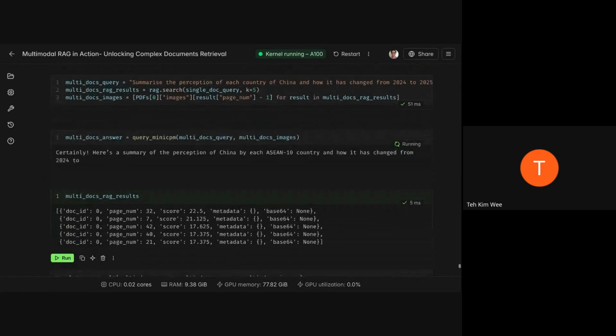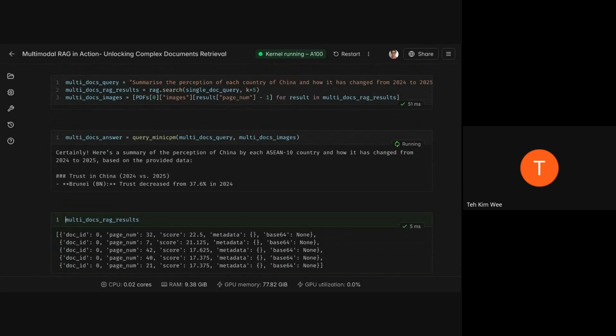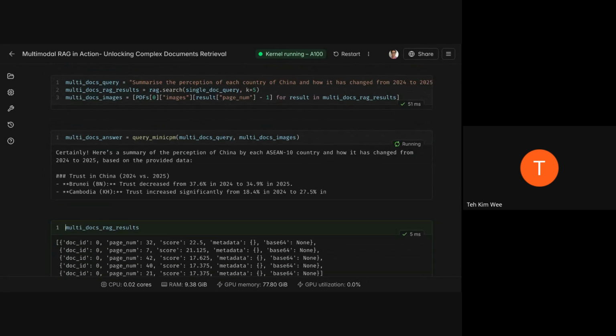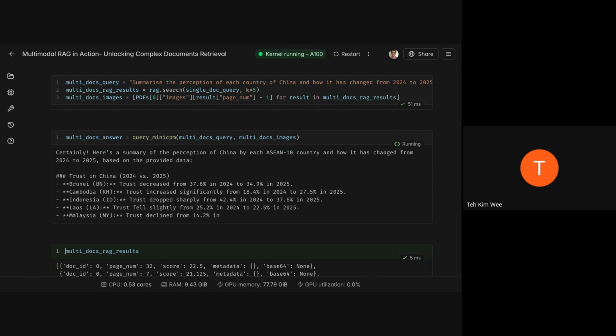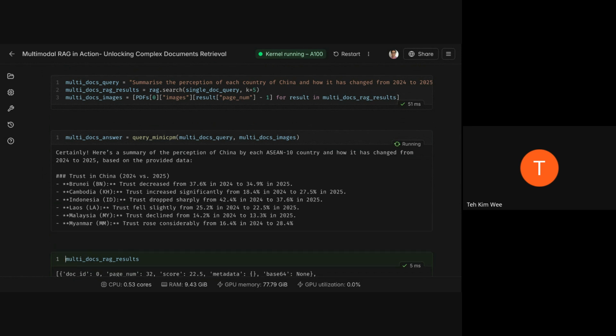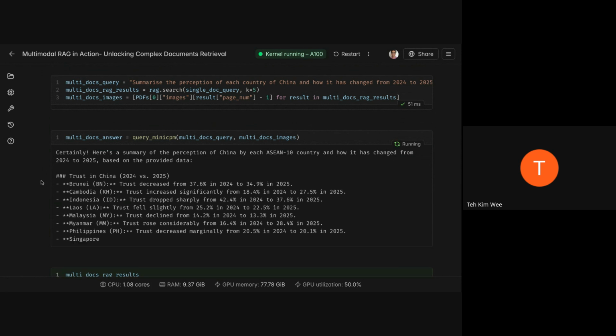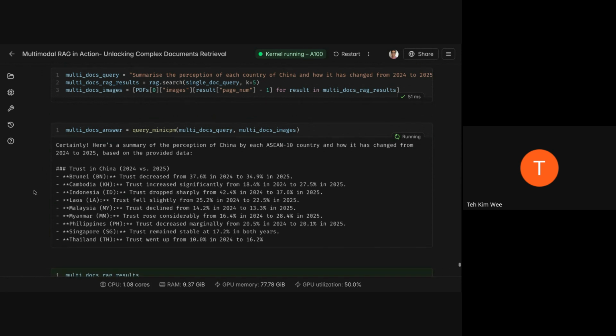So I asked it to give me a summary of each country about their perception or trust of China.